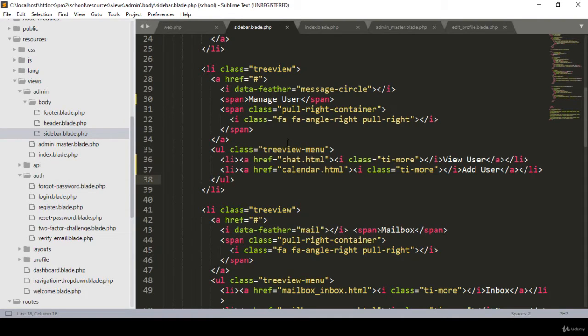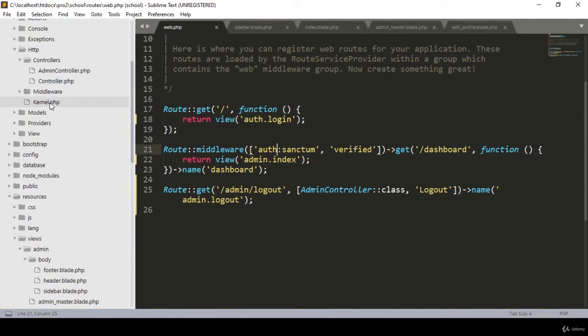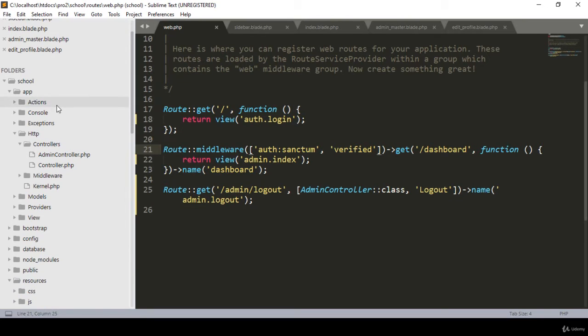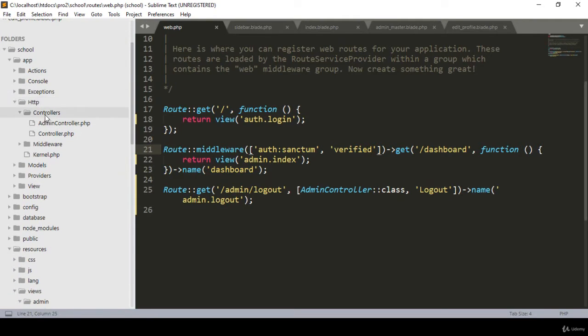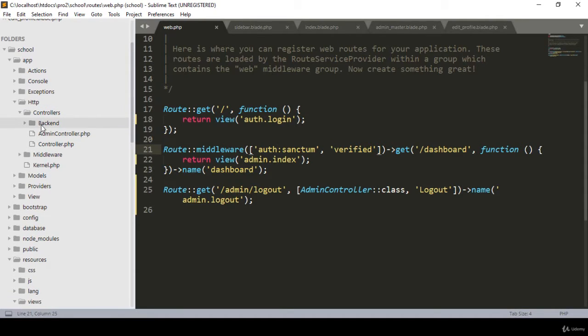In fundamentals I have already discussed all that basic functionality. So better I want to create one controller. I also want to make it segment wise, because this will be a large advanced project. So here I want to organize it as much as possible. Okay, so into the controllers folder I want to create one new folder. Every backend related controller I want to save into this backend folder. So I have created one folder called backend.